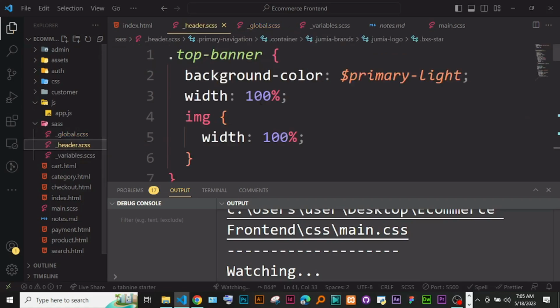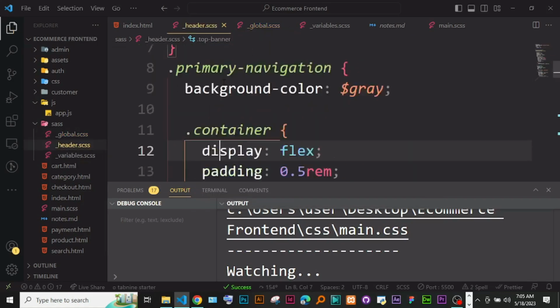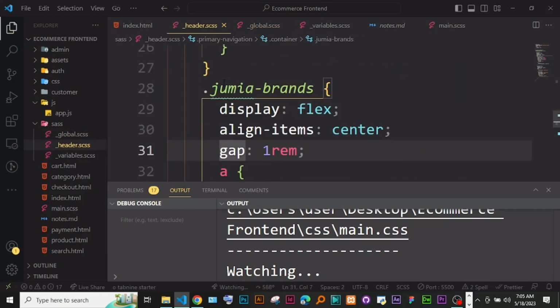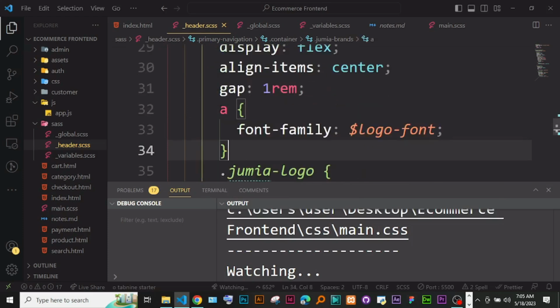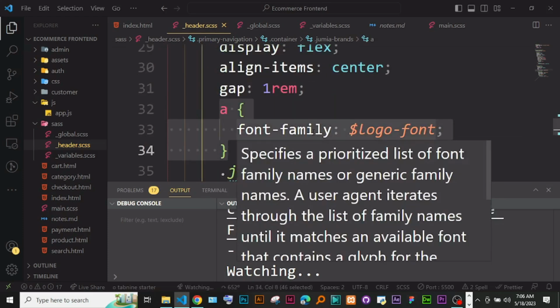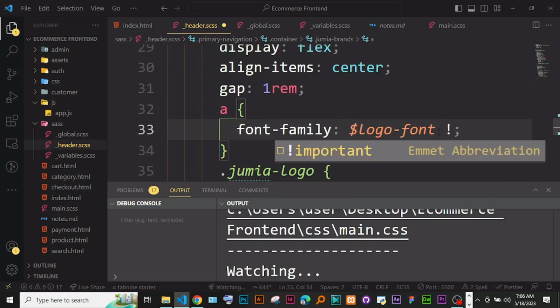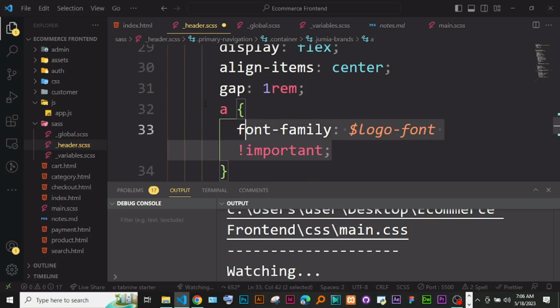But where we have the header here, more especially on Jumia brands, this anchor tag here, default font, I'm just going to say this one is important, it should not be overwritten.